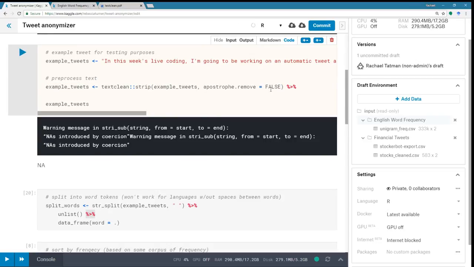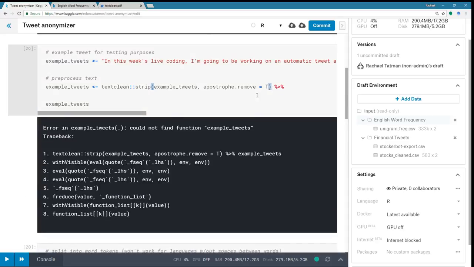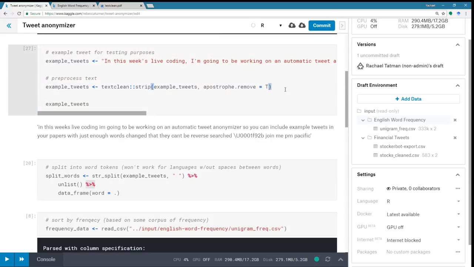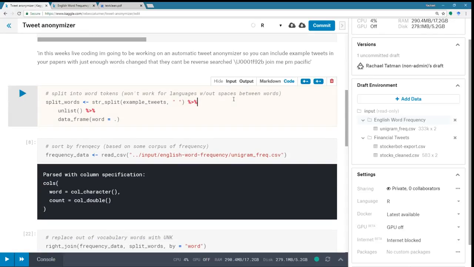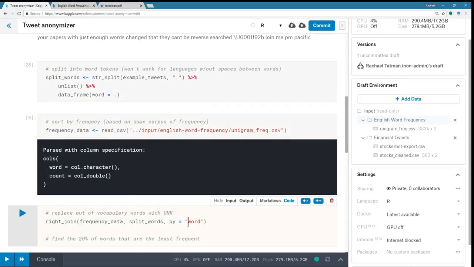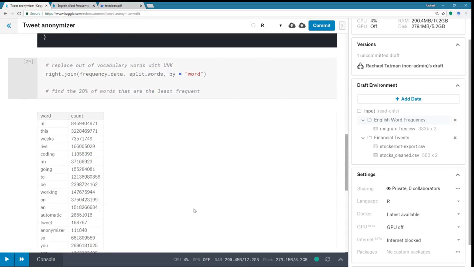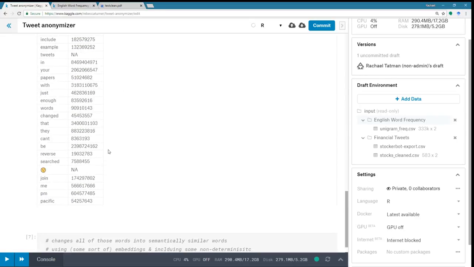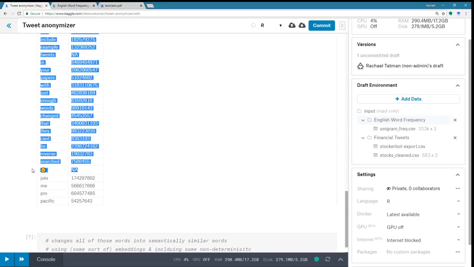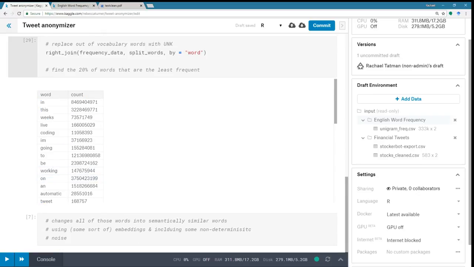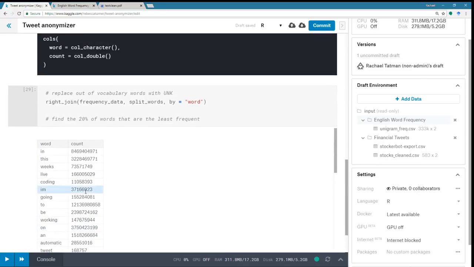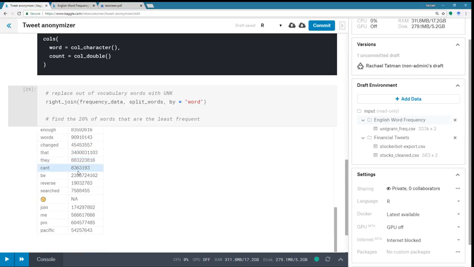And personally, I like to do just T and just F instead of true false. Get rid of that pipe because we're not piping to anything. There we go. Beautiful. Go through this whole rigmarole again. Excellent. Yes, and now you can see the only things that don't have counts are tweets and the sh emoji, which I'm fine with.